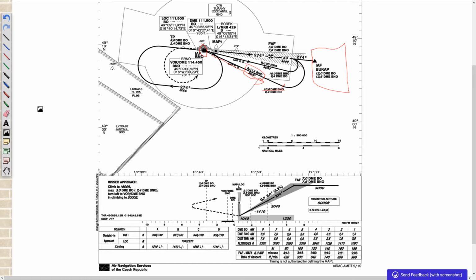When you are at 10 miles, you should turn. But how do you turn? What's the rate of the turn, or the bank angle? This should be a standard turn. I think helicopters have 15 degrees bank, but for airliners, I don't know. That could be a 30-degree turn. It should be a standard 2-minute turn.